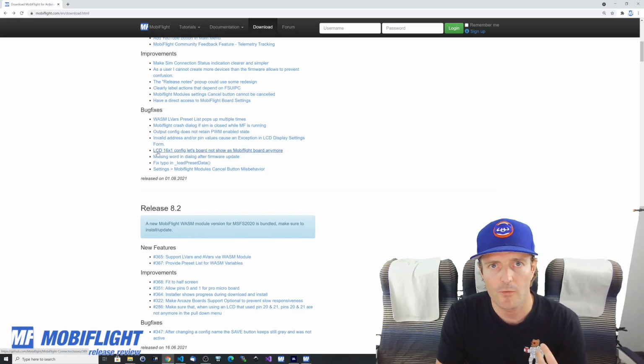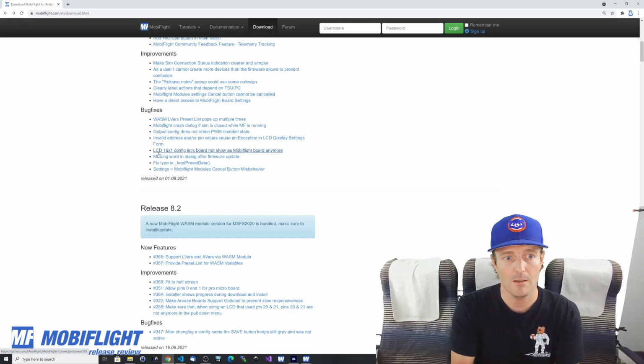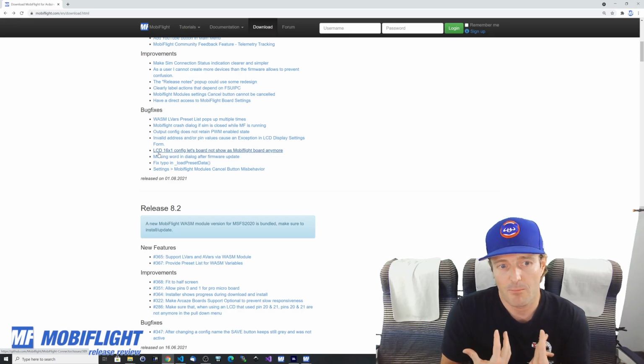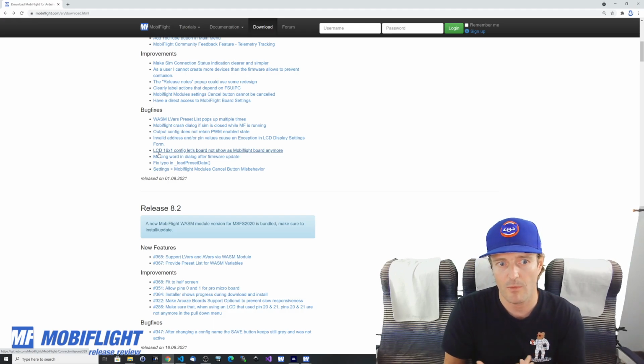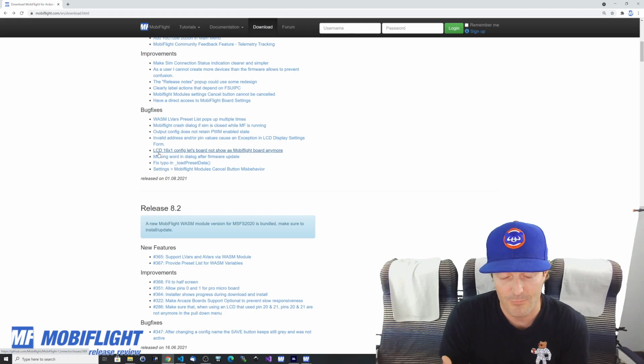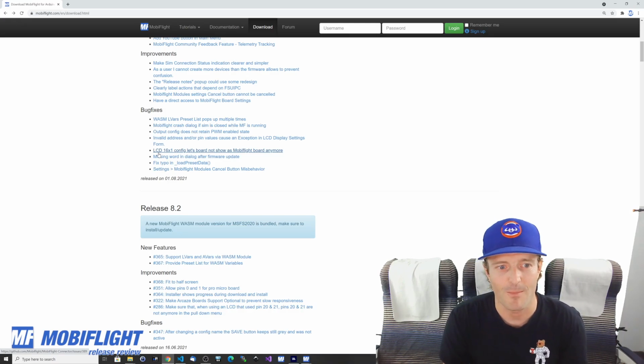And then also Helimac reported that he had trouble with the LCDs when he was using the 16 column by 1 row displays, which I never possessed, and they would just break, like the MobiFlight board would not respond anymore. It was a division by 0 problem, I believe. There was just a problem with that. This is taken care of.